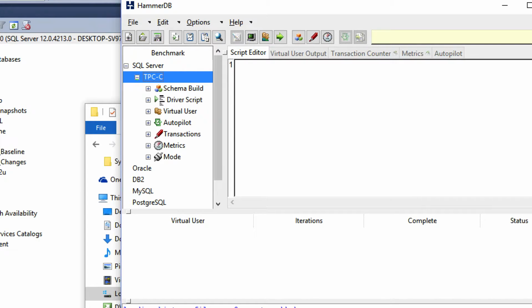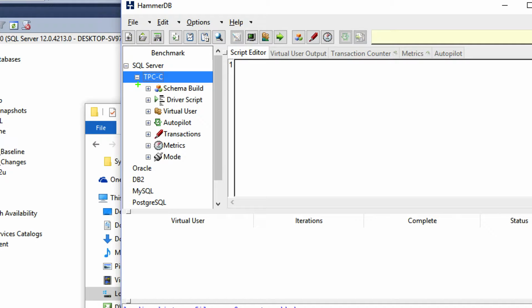I'm going to zoom in because the GUI is a little hard to get used to. HammerDB actually provides some good documentation PDFs on their website that walk you through these steps. So it's not that hard, and I'm going to walk through and show you everything here as well. The very first thing we have to do, I've already pre-done, because this takes quite a bit of time. When you are doing this and wondering, is this actually working? It just will take quite a while, based on your configuration, to build out the database and the scripts. So I would recommend pre-building your database.